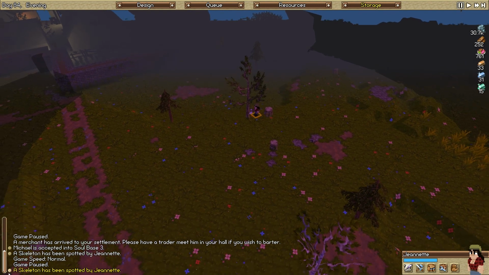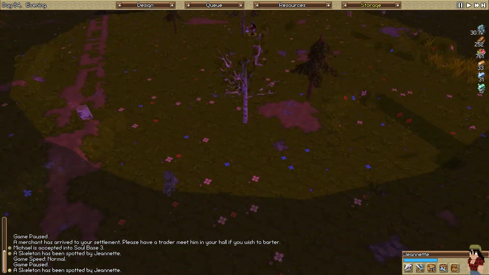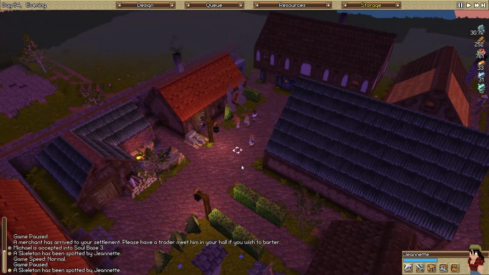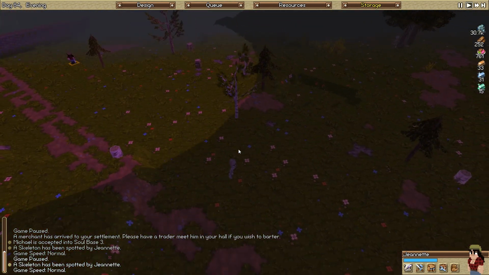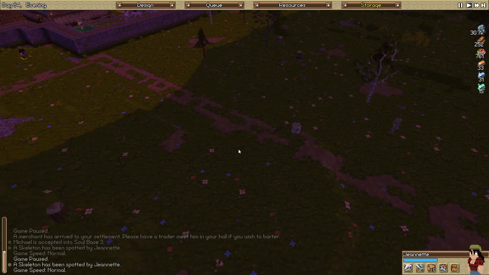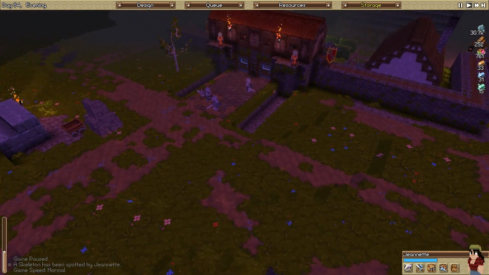Another skeleton has been spotted. That's fantastic. Looks like we got some more skeletons on the outskirts. They are regular skeletons, though. Now that's both good and bad, because regular skeletons are not summoned, yes. So there's not going to be a massive horde of them at your doorstep unexpectedly from a necromancer. Goddamn necromancers. Am I right?